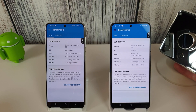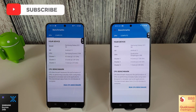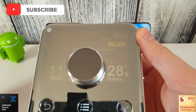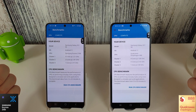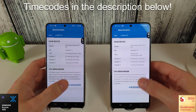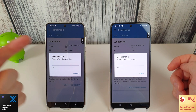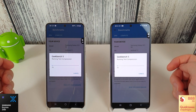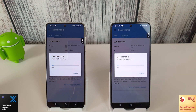Hi, it's John from Android Alex and today we're doing another benchmark test for the Galaxy S21. Here we have the Exynos version on the left and the Snapdragon on the right. Currently it's 28.3 degrees in here so it's very hot. I've been trying to keep these as cool as possible - you can see they've already gone up to about 30 degrees on both phones. I have taken out the SIM cards again on the Exynos to try and keep it fair. Bear in mind the temperature in the UK is extremely hot at the moment compared to normal, which did affect last month's result - I do apologise about that.